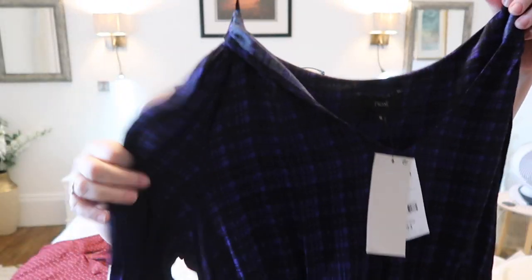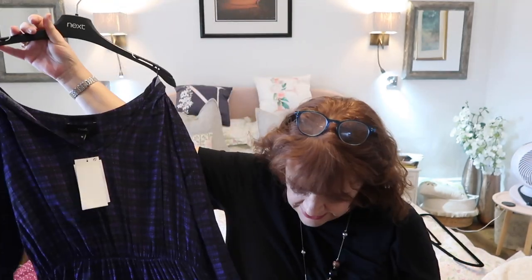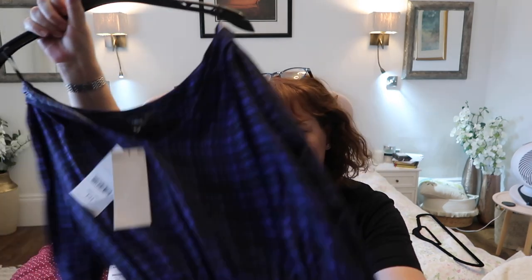This one I'm really not sure what I was thinking. It's a little dress that you would wear — or I would wear, I should say — with leggings. It's a purple check. Elasticated waist and then it's got a sort of slightly flouncy skirt. It was £34 and I just thought it would be really cute with leggings, but now it's here I'm not sure I've got the courage to wear it even if it works.